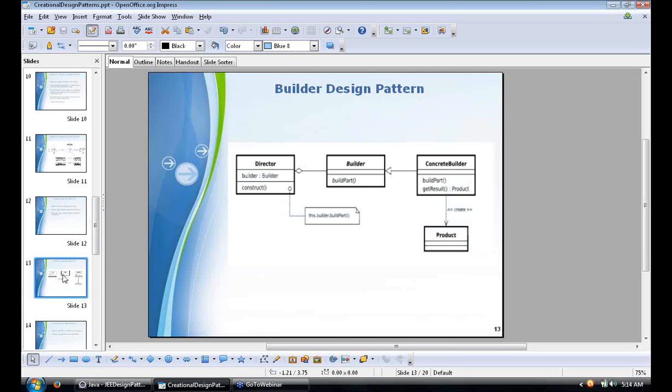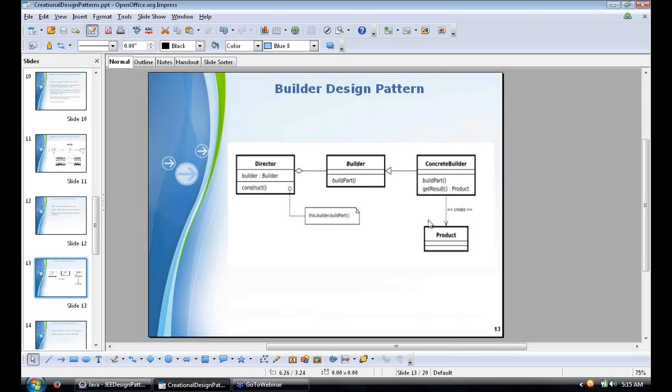You have a director, and that director works with the builder. And the builder is just an interface. Remember, this is from a core design pattern. This is from the creational design pattern category, which is from the Gang of Four book, and that book says favor interfaces always, code to interfaces, not to implementations. So you should never associate two classes directly as much as possible. So here the director is actually dependent on a builder, which is only an interface. And that builder can have multiple concrete builders. So the director directs the builder through multiple steps to eventually get the final object.